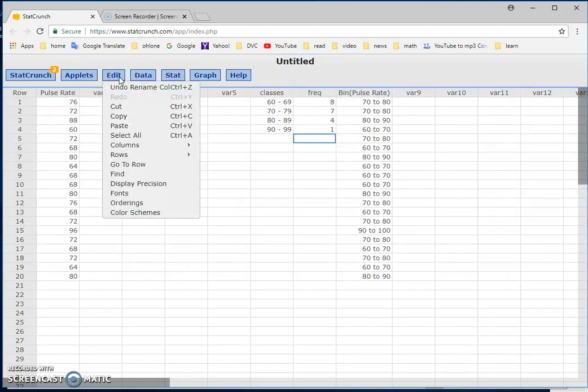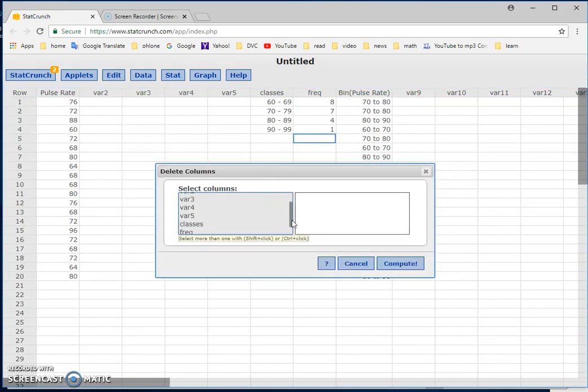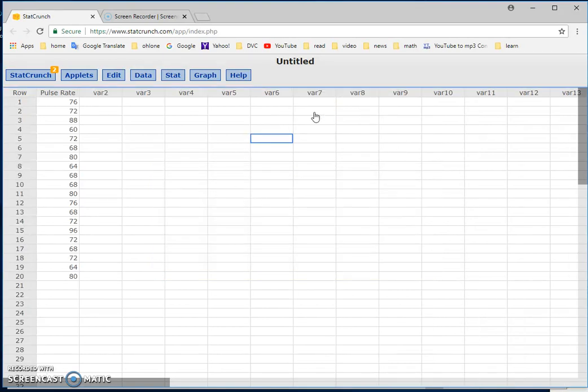So I'm going to delete these columns, the classes and frequency column that we just copied, and build another class, where I start from 60 but my class width would be 5.